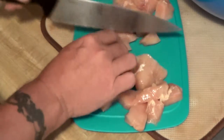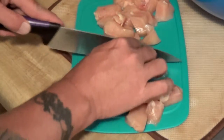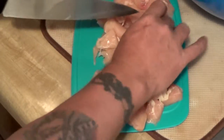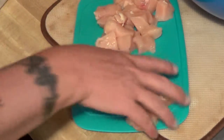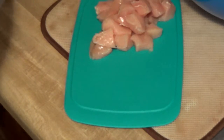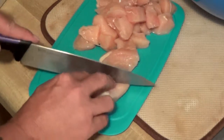So, we'll cut that up. There we go. And I got me some chicken. And like I said, you can use chicken, emu, ostrich, pheasant. I don't know how pheasant would taste. Pheasant and rice. Maybe it might be good. Crow. Cut this all up here. Let me cut it all up.